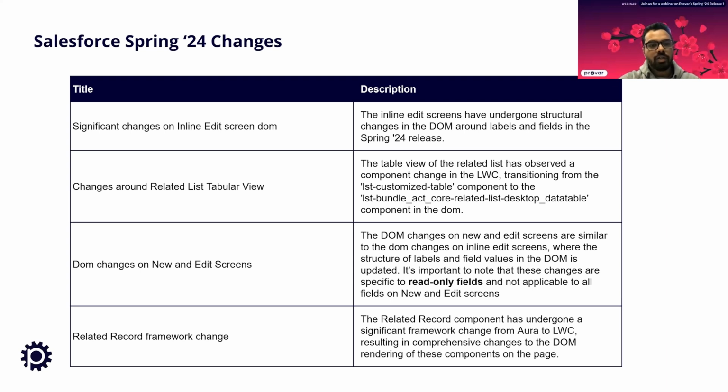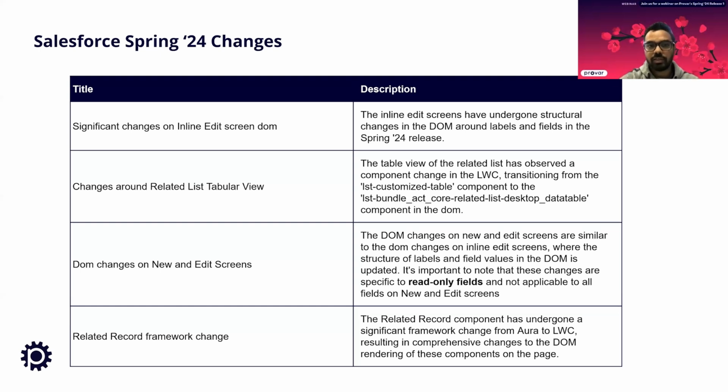The third one is around new and edit screens. This one is quite similar to inline edit screen, where we have seen the restructuring of elements in terms of fields and labels. But for new and edit screens, these are limited to read-only fields, while for inline edit, it is for all the fields. So this is the third change coming as a part of Spring 24.